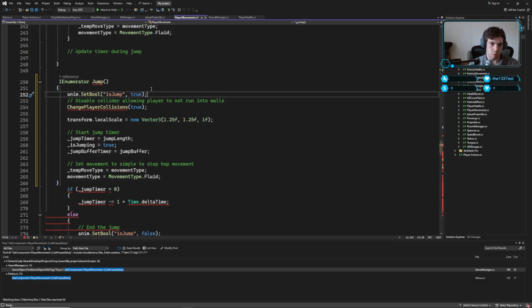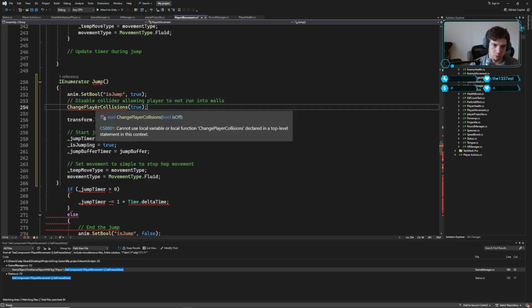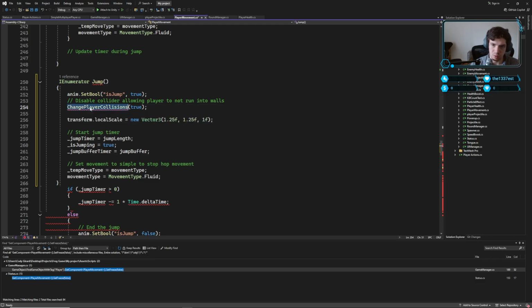So you're setting the animation, right? You start the animation. Disable collider, allowing player not to run into walls. You cannot use local variable or local function change player collisions declared in a top level statement.